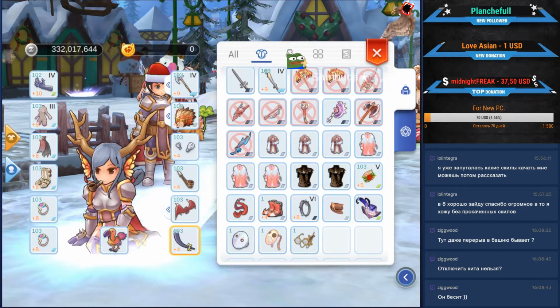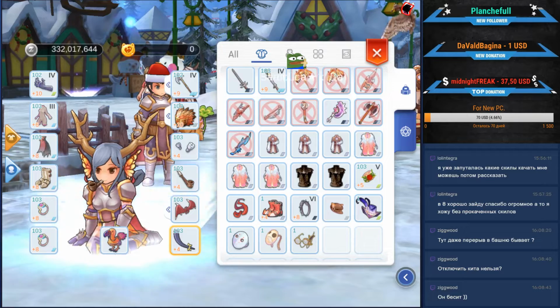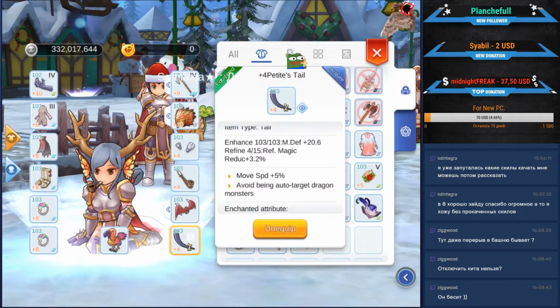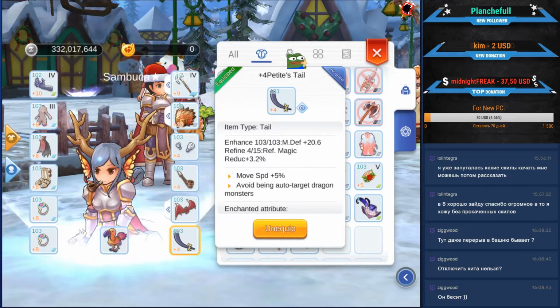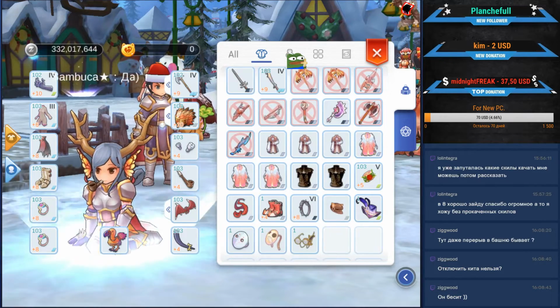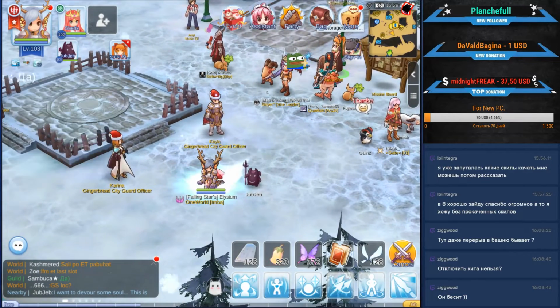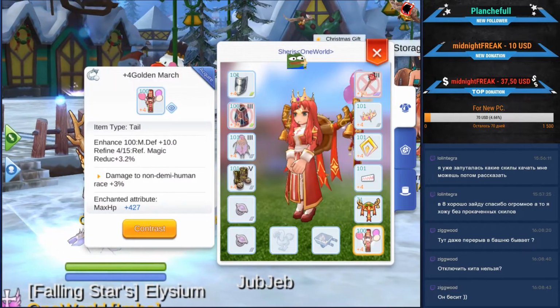Tail is one of the most difficult gear slots, because we don't have a lot of good alternatives. I use Petit's Tail, it gives move speed plus 5%. The best variant is Golden Marsh from Gacha Vacation Walls. It gives damage to non-demi human race plus 3%.